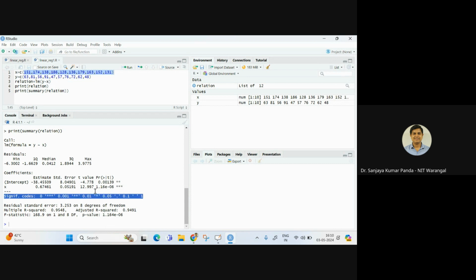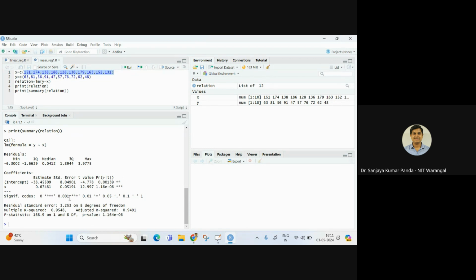So if you look into the significance codes, what it indicates: you can see the last column, before this star column. If a particular value is between 0 and 0.001, then we represent it by a triple star.